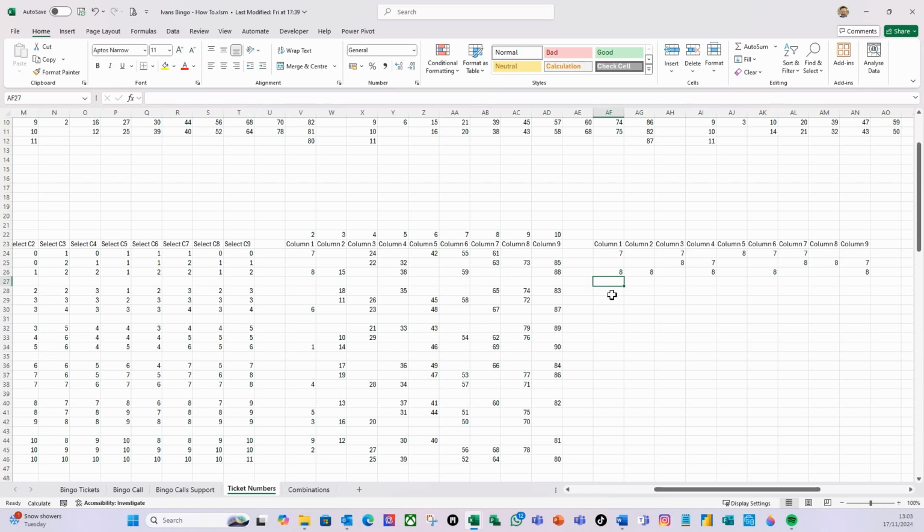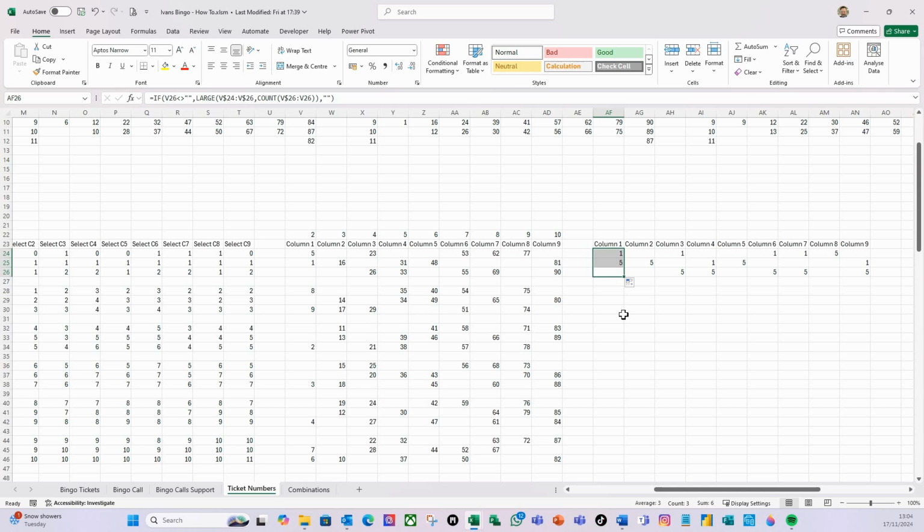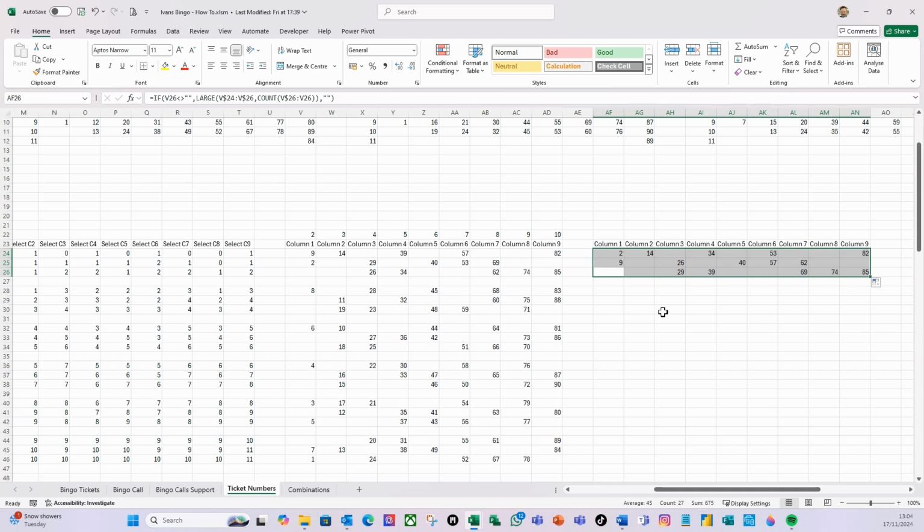and I'm going to hit return. Now let's just copy that up, do F9, so that's working. Yeah, let's drag that across now and do F9 again, boom, and now we have it fixed. So there, column 1 now, instead of 9 2, we've got 2 9, we've got just the 14, then we've got 29 26, so that's now reordered as 26 29, and then 39 34 is now 34 and 39, and so on. So that now works.